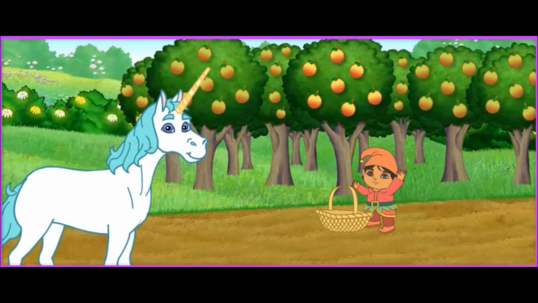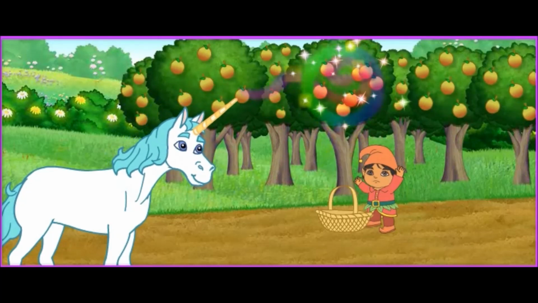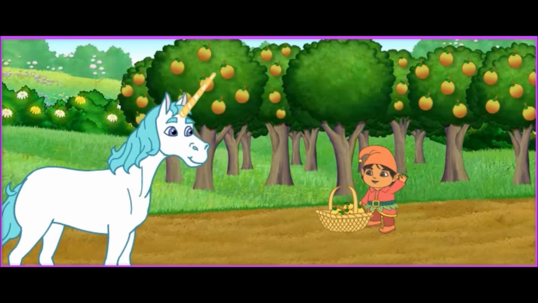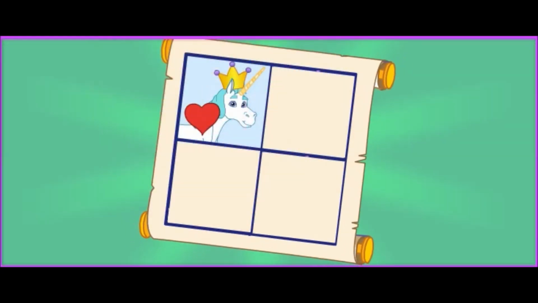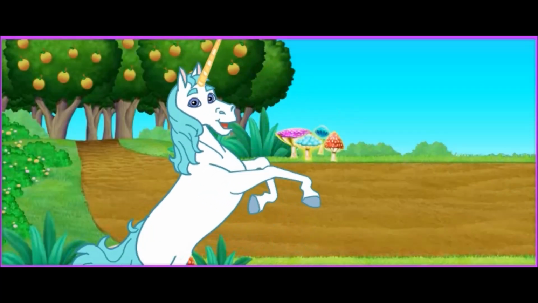Mira! That elf wants the fruit, but it's too high! Unicornio is using his magic to help the elf! Aw, Unicornio is so kind! And look! He's getting the sticker to show he's kind! Hooray! Let's keep going!